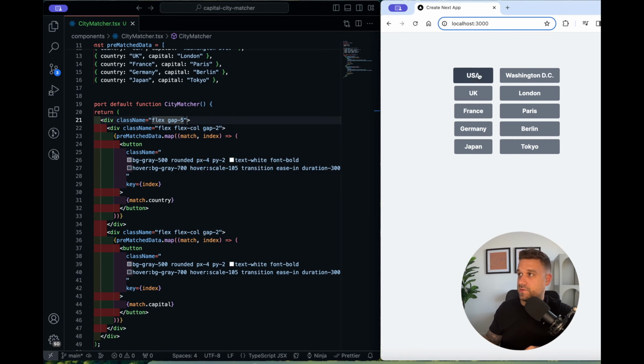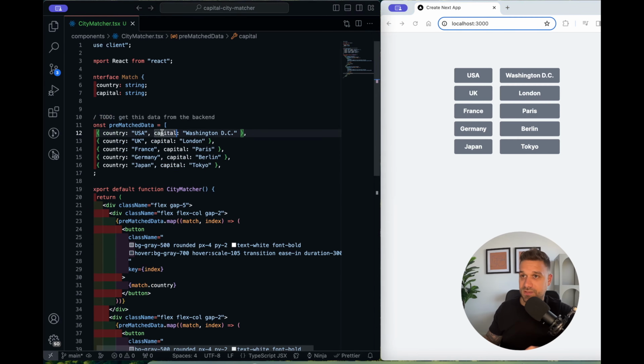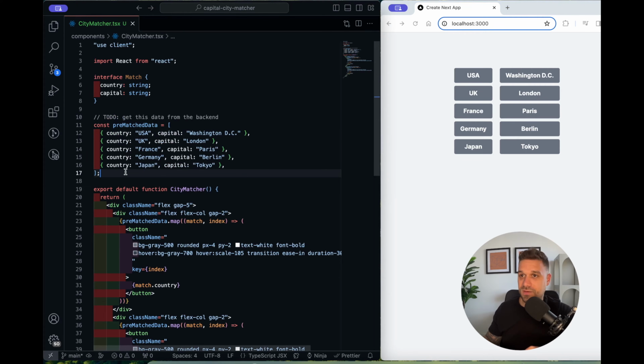Now we have countries versus capital cities. So the only thing here is we need to shuffle these cities to be randomized, so it's not easy like this, like USA, Washington, UK, London. Like this, it's always ordered like the pre-matched data that we have here.